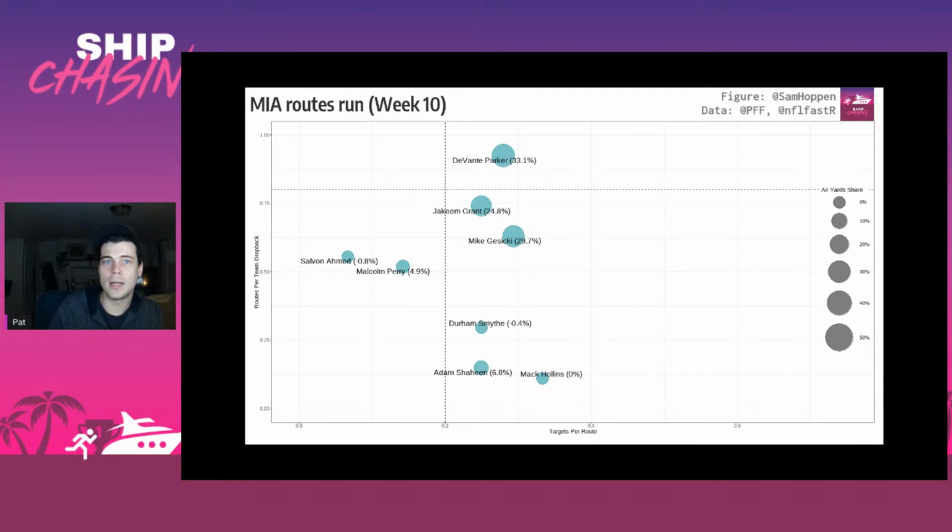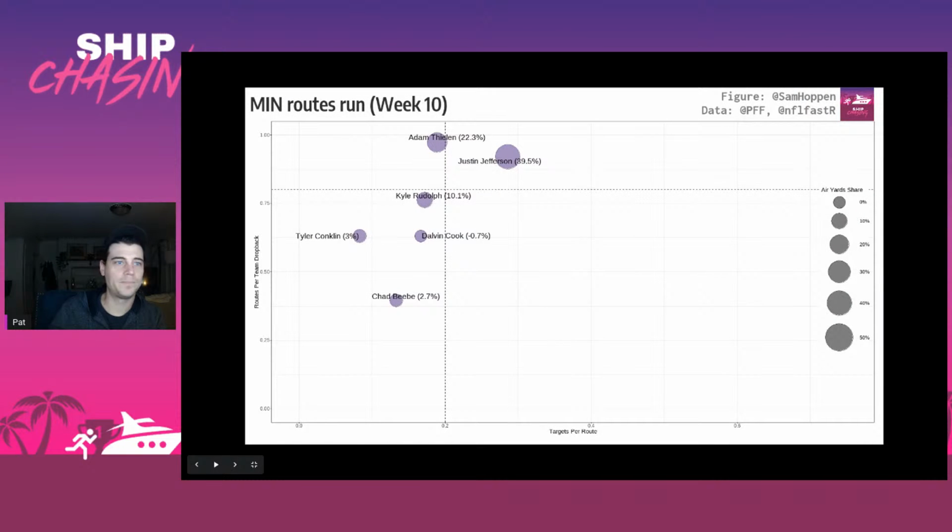So, yeah, I think that he does look like a tight end one option going forward. He's a guy that I think, again, if Miami is going to be forced to pass more, he looks pretty interesting as someone that you can consider for DFS. And certainly just given the state of tight end, a pretty solid starting tight end option in your high-stakes leagues and what have you, because he's getting a really nice profile. It's just a highly, highly variant profile. And then we see Adam Shaheen and Smythe stealing enough that it hurts. But Gesicki could pop off here for a really big game with that ADOT.